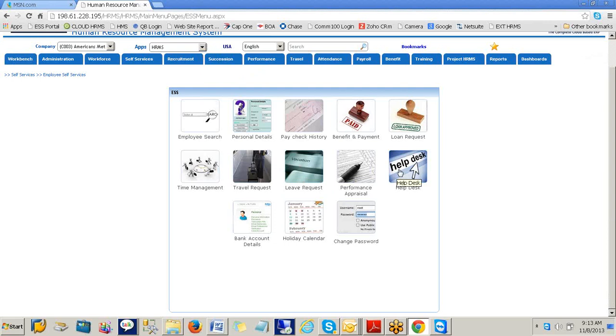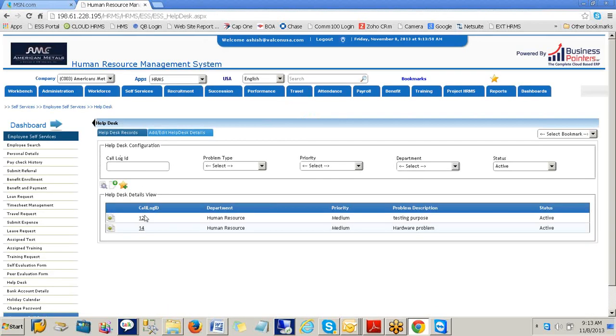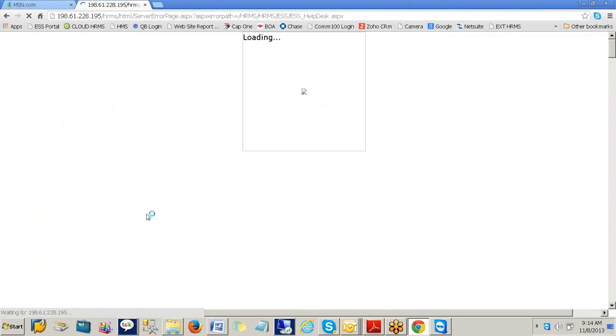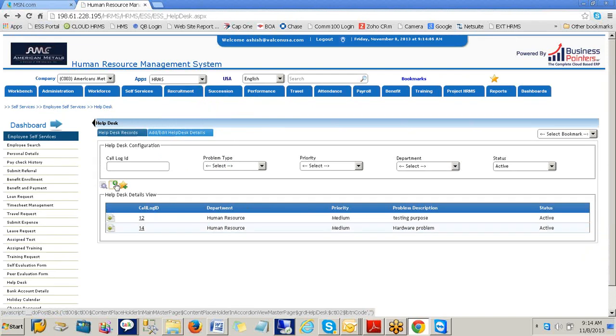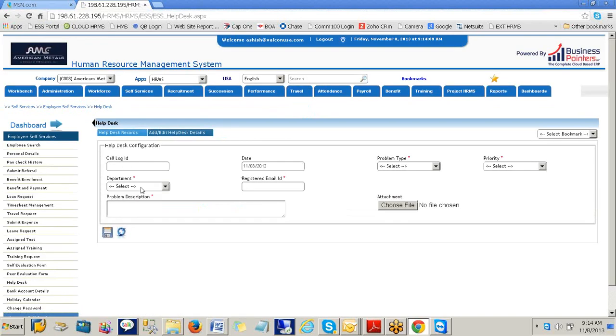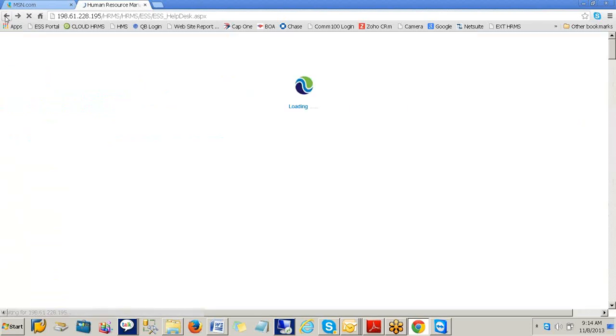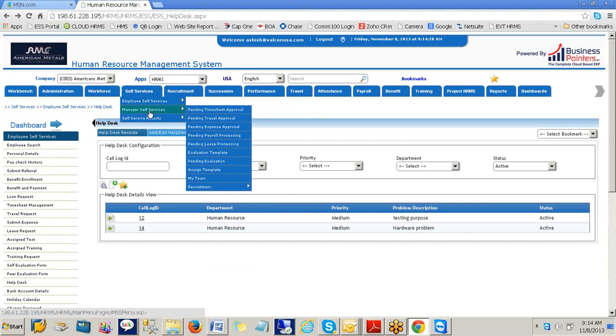So if my computer is not working or my payroll has certain issues, you can raise the help desk ticket and address it to the respective department, describing what the problem is. So this will go to the HR department, and right now I have not configured the tickets. But typically you can assign it to the respective department, explain your problem, and submit it. If you have to upload an attachment, like a scanned copy of the pay slip, you can do that. So basically this is called employee self-service, and it can integrate with your website.